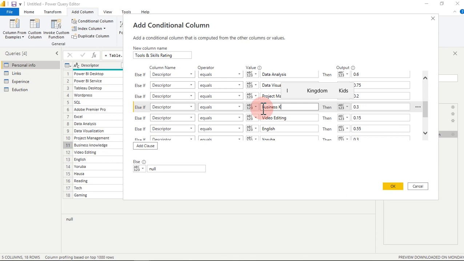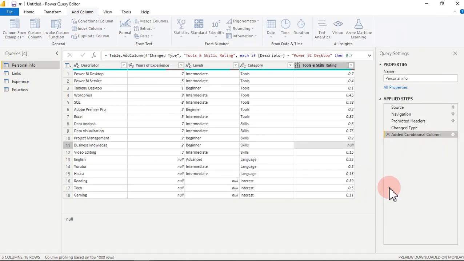Okay, I think I know what it is. So business knowledge is not in capital letter. The K is not in capital letter, but small letter. So we just have to know that the capital letter is the uppercase and the lowercase is very important. It's something we have to really understand while doing this, else you would fall a victim of, like, what is happening? Why is it not working?